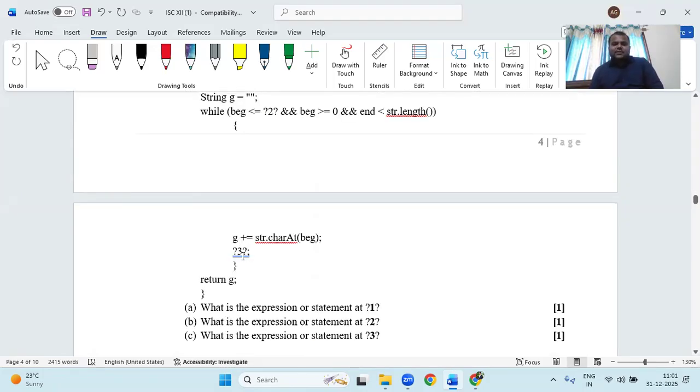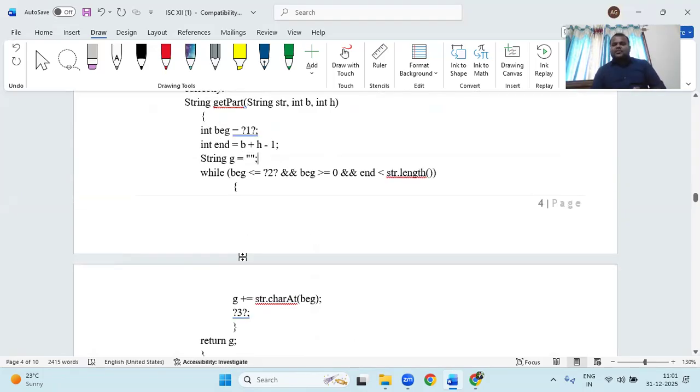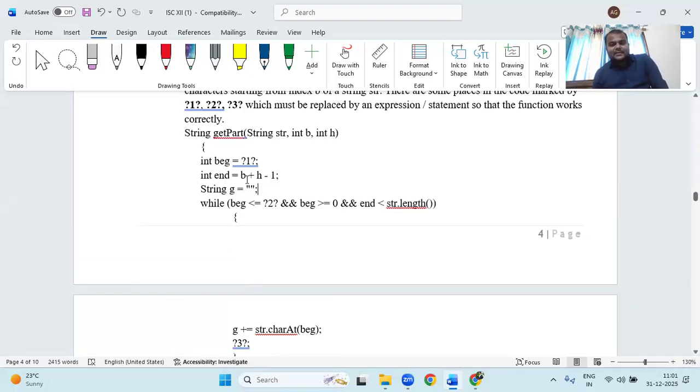And question number 3, I have already understood this question. We must keep extracting all the characters up to where? Up to the last index, here end, and the starting index is beginning, which starts from b, and the end index is end. The end index is b is the starting index and h is the number of extracted characters, minus 1.